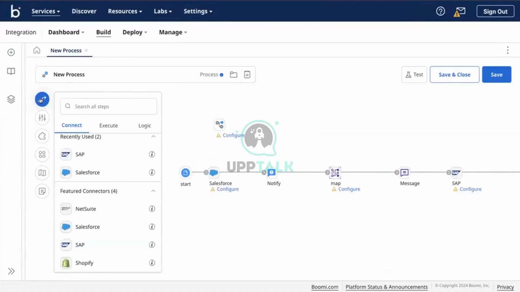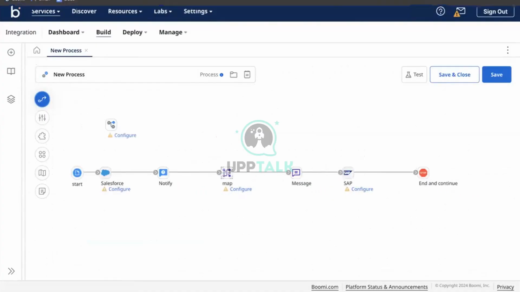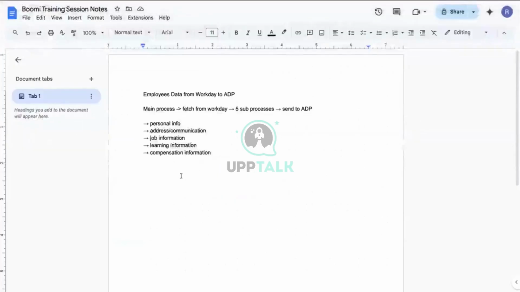Map step is basically for performing all the transformations at a single place. When you will be building a bigger, very complex integration, you might not have just one source for data. You could be having multiple sources.